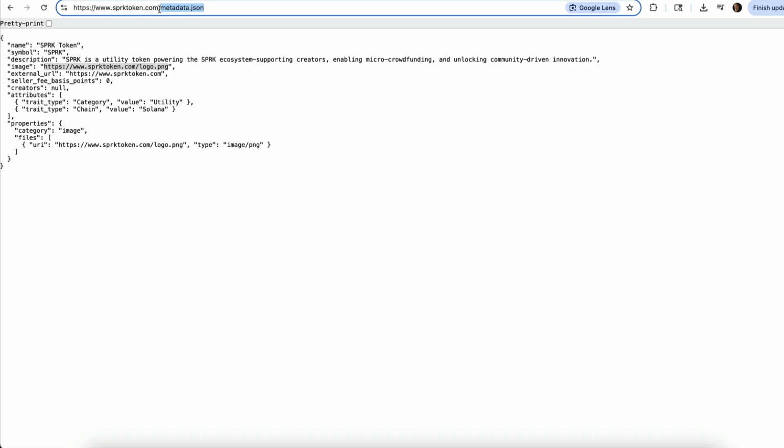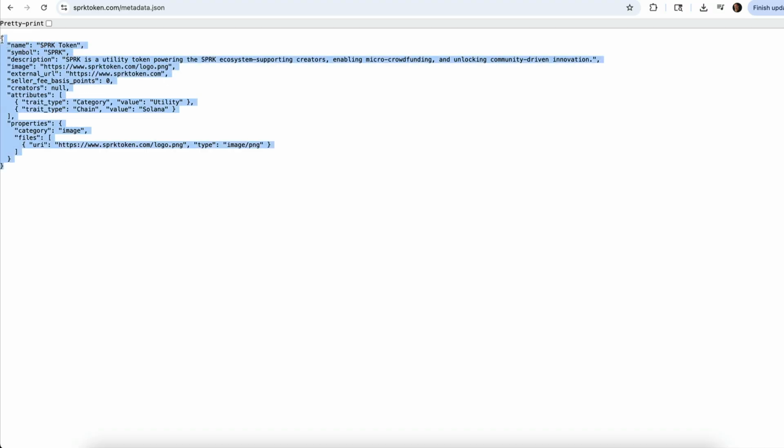Different websites, when they know to look at this URL, if I ever change anything about my token's metadata, like for example, instead of name, SPRK token, which might be cryptic, I might just call it straight up Spark token, which is a little bit more interesting and easier to understand. Then I would have to change this file, and all the different crypto websites that display information about cryptocurrency would ultimately browse here and pick up on this change. So I wouldn't have to go there each time to change things.